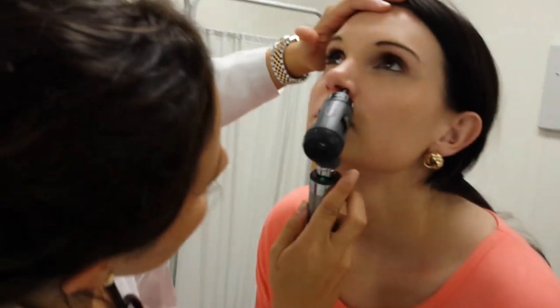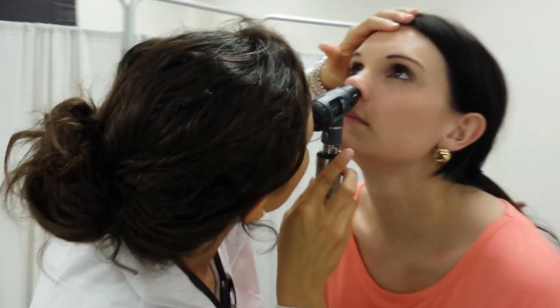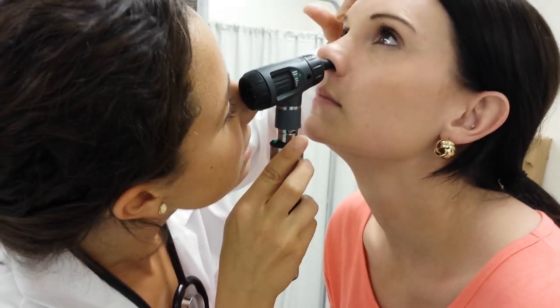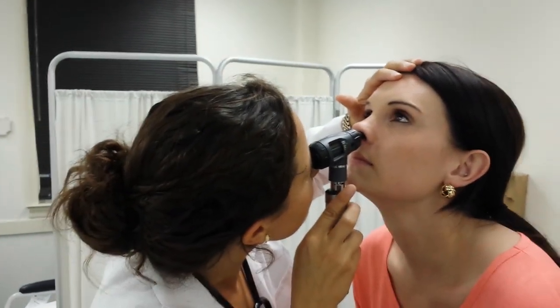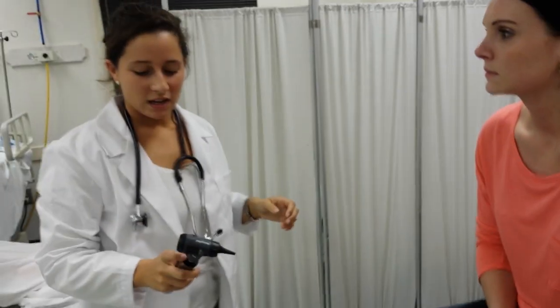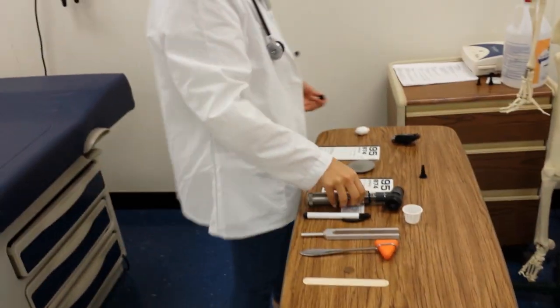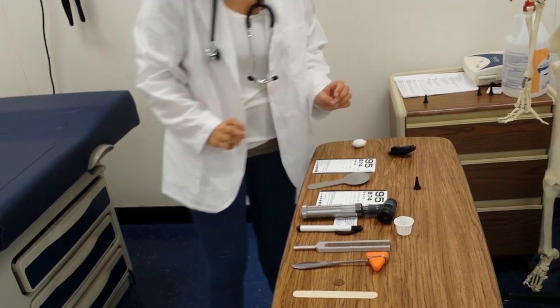Okay, so I'm now going to check the inside of your nose. Alright, your mucosa is pink and moist with no bleeding, discharge, or lesions. Your turbinates are consistent with your mucosa, and your septum is midline with no perforations, which is good. And like the other exams, we would do it on the other nostril, but for time purposes, we're only going to do it on one. So I'm going to throw that away.